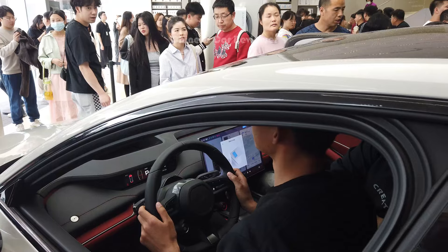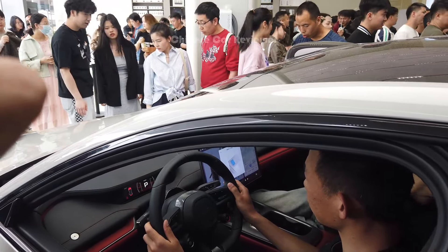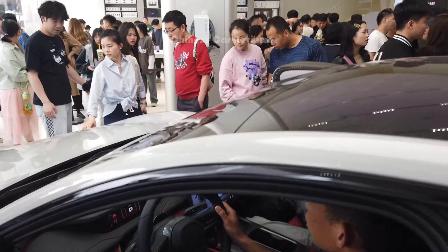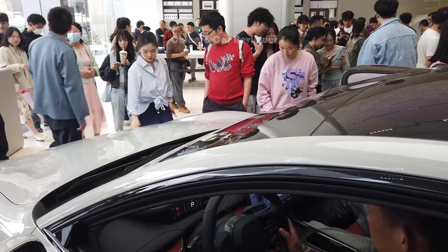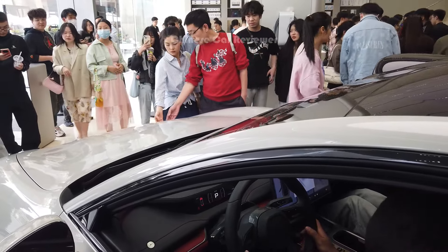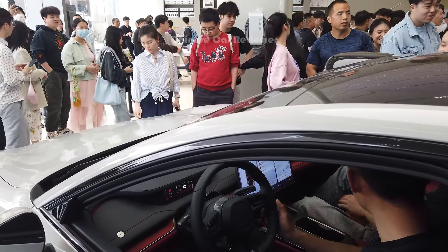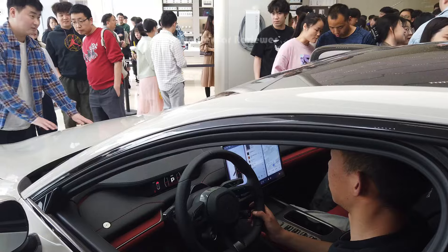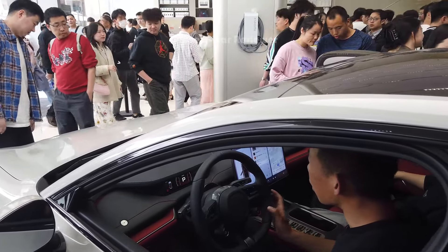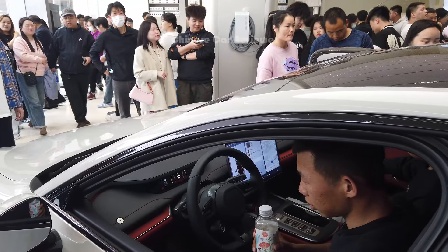People who came here unofficially just want to see the vehicle naturally. The crowd is going crazy about this vehicle — whether they're buying or not doesn't matter, but everyone is coming here to check it out. Many of them may not even know much about cars, but because Xiaomi made a vehicle they just want to have a look — it looks like the Porsche Taycan.